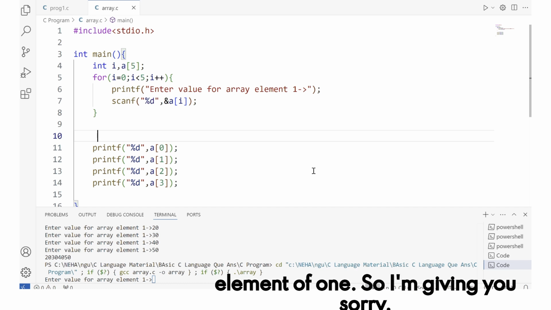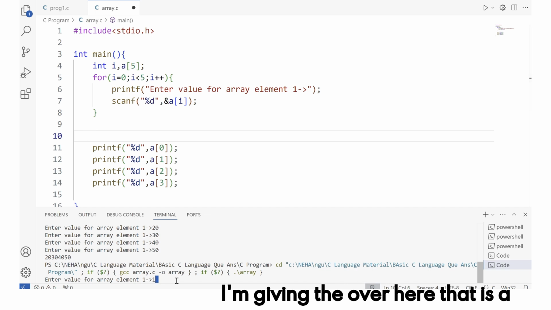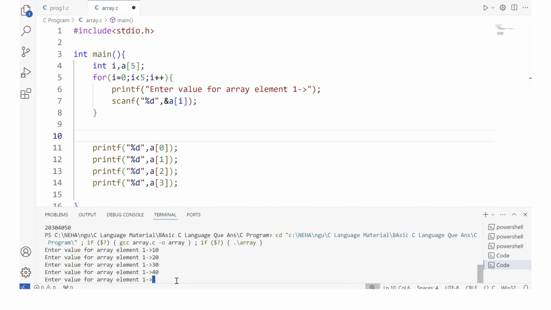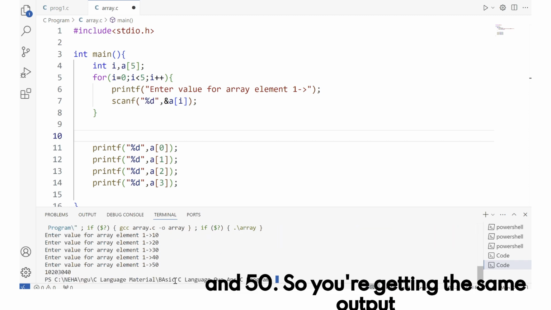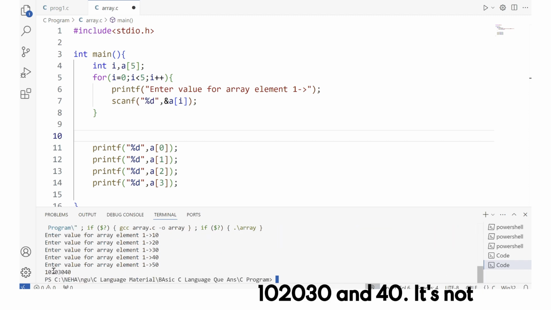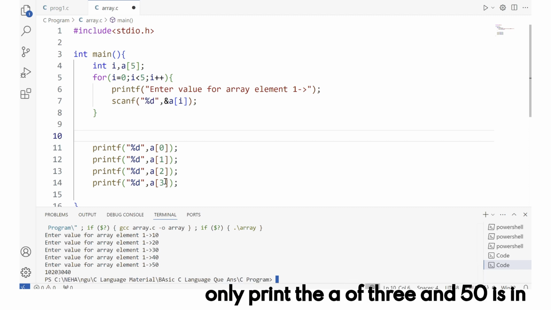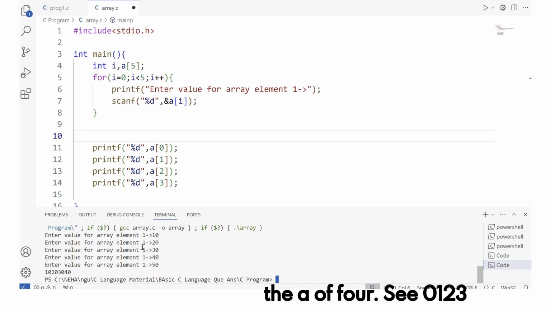Here it's showing you the element of 1. So I'm giving here 10, 20, 30, 40, and 50. So you're getting the same output 10, 20, 30, and 40. It's not showing you the 50 because here we have only printed up to A of 3 and 50 is in the A of 4. See 0, 1, 2, 3, and 4.